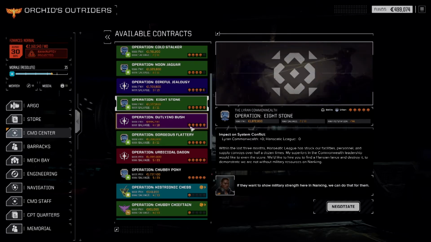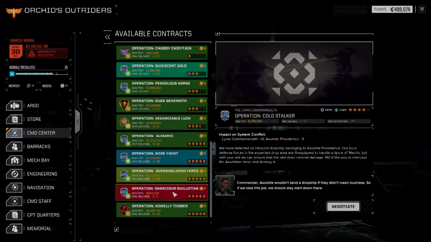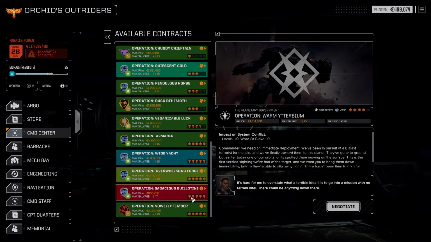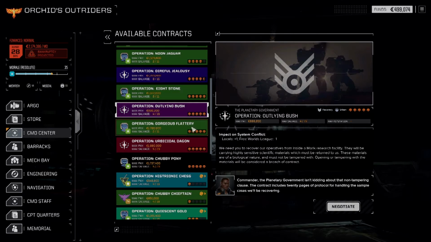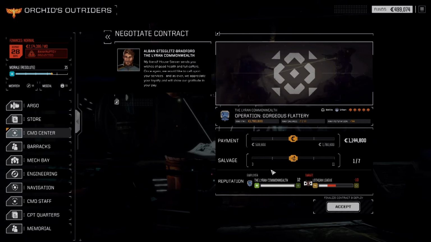Now we got recovery, battle. All of these dead missions. All right, let's take our 2 days and we will jump in on what we have. All right, we don't want that. I kind of want to do this one, but not going to happen. All right, we're going to go battle in urban against the Lothian League here. I'm going to take 2 of 9 for 800,000.